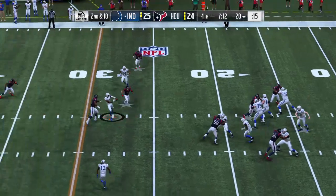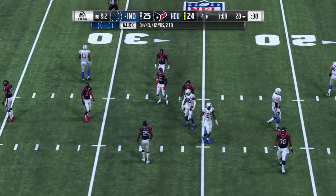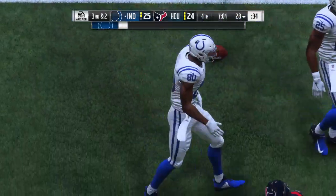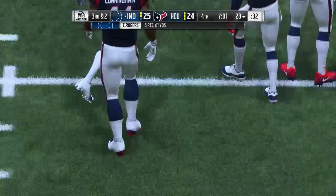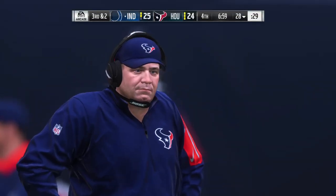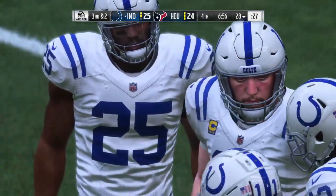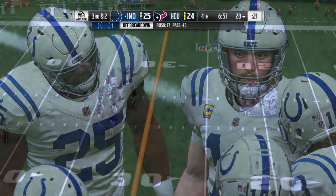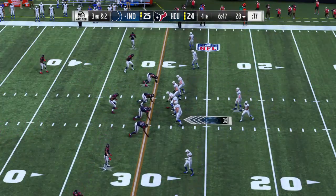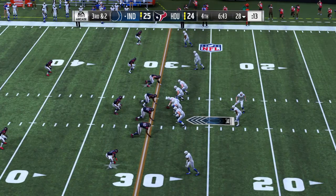Back to the air. Luck on 2nd down. Over the middle, it's caught by Rodgers. And this one will go to the 28-yard line. 8 yards on the completion, but now they face 3rd down. That was a nicely run slant route, and what the receiver's trying to do is make the defender think he's going upfield for a deeper route and then breaks it off, usually after about 3 to 4 steps, and cuts towards the middle of the field. And now what he's trying to do is use his body to keep the defender away from the football and give the quarterback a really nice target.